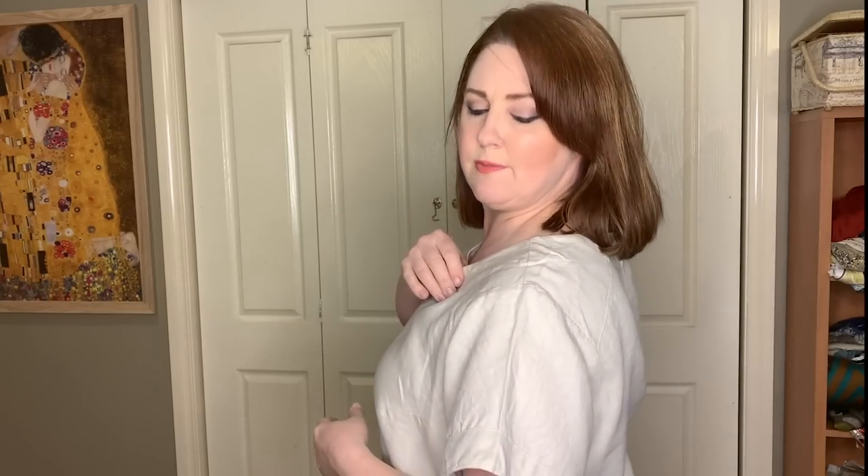She's put a lot of thought into the yoke detail as well — it gives it a lot of nice structure. I want to make the long sleeve one with a big puffy sleeve detail, I think that would be gorgeous. The PDF version goes from a size 0 to size 30, which is brilliant. The paper pattern is 0 to 20, so you get more size options in the PDF. I think it's a sort of wardrobe staple — you could have a navy or a black and a cream just for your basics. The length is just past the hip, perfect for cropped pants or paper bag waist pants which is really popular at the moment.